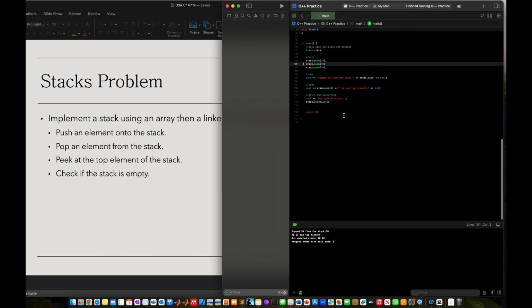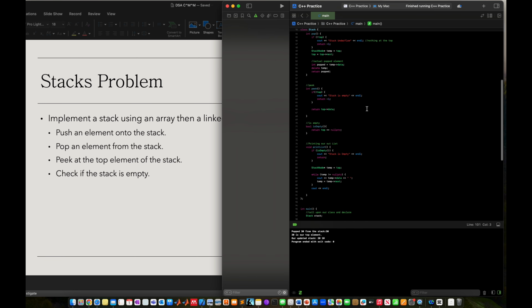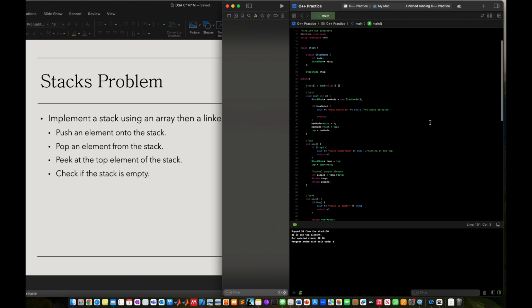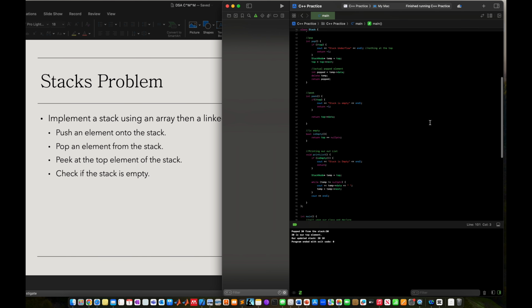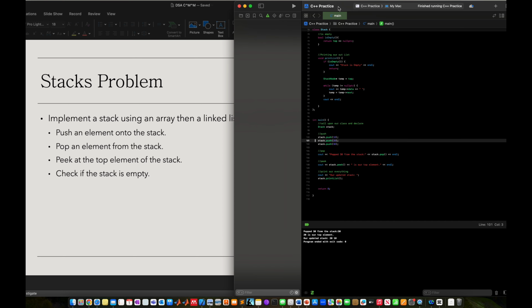So let me just zoom out here, to be able to help you folks see. And I'm also going to have this in the description, or actually the comment section. Yeah, there we go. So feel free to take a few screenshots of this as well. And yes, so this was stacks over here.